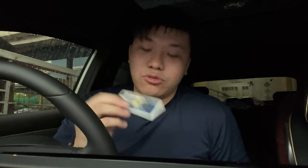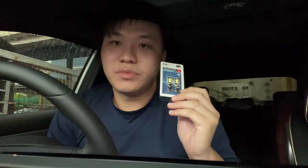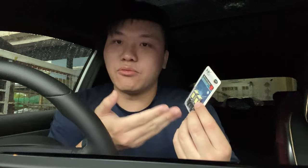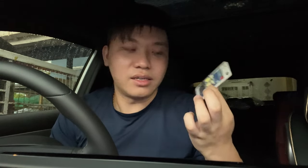Today I'll be doing something easier — changing the reverse light. I do have two LEDs which I bought from Love Car LED in Cheras. They are a bit more expensive but I trust their quality. Of course you can get these same ones on Lazada or Shopee for a couple of ringgit. I've been using Love Car LED bulbs for a couple of years now — my Civic and my Sirocco are also using LED daytime running lamps from them. So I decided to go all the way to Cheras and just get a pair of these.